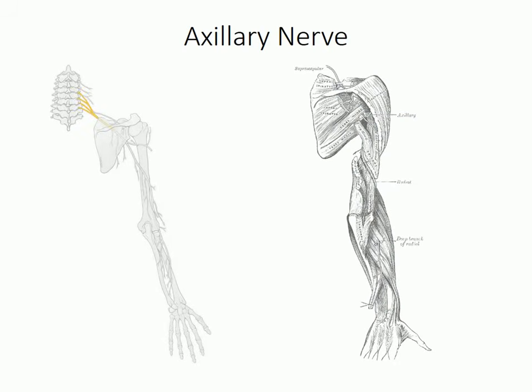We now return to our discussion of nerves with a look at the two major nerves off the posterior cord of the brachial plexus. First, we have the axillary nerve. This is the branch that passes through the quadrangular space to pass posterior to the neck of the humerus. It terminates in numerous motor branches that supply the teres minor and the deltoid muscle, as well as a cutaneous branch to the posterior aspect of the shoulder.